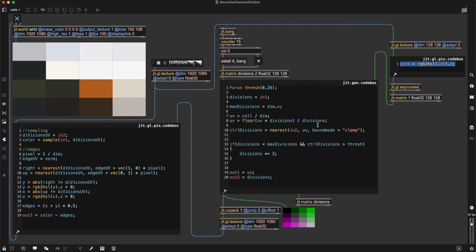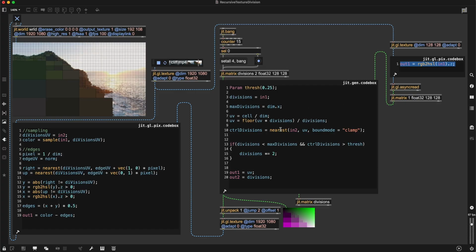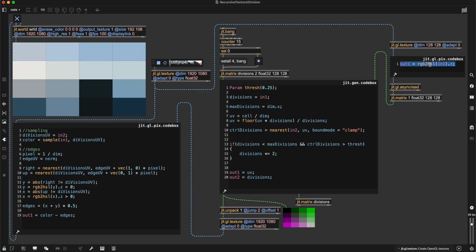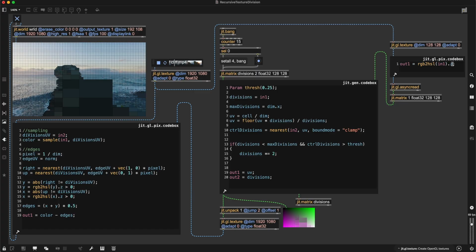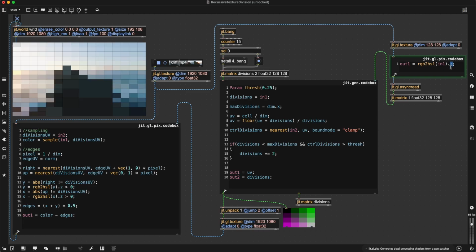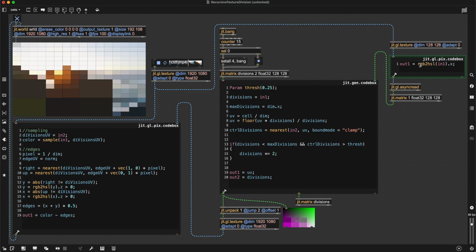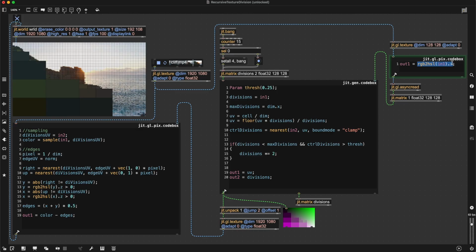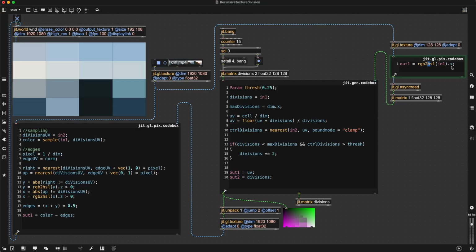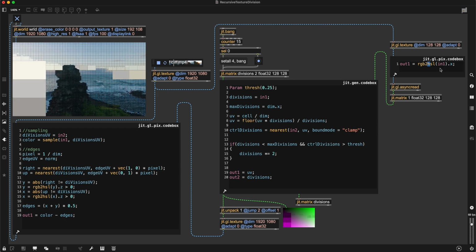And of course, you could also use something else then. So now we're using the brightness of each pixel. We could also do it by color. This would be the hue from hue, saturation, lightness. So now we're dividing by color.